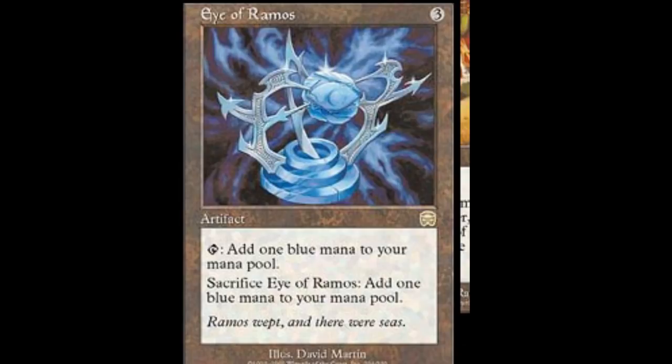We have the Bones of Ramos. This was the first time that we had ever heard of this guy named Ramos. We didn't know who Ramos was. Turns out he was a dragon engine. I'm sure the story told us that, but there was one of these bones for each color.